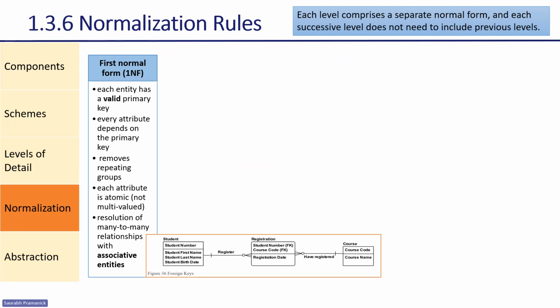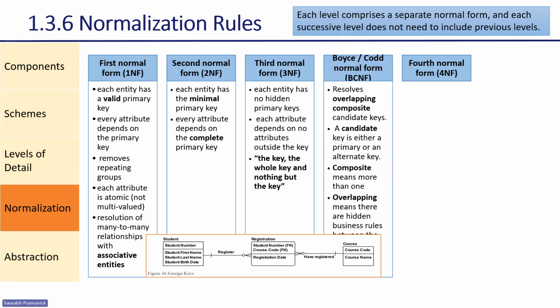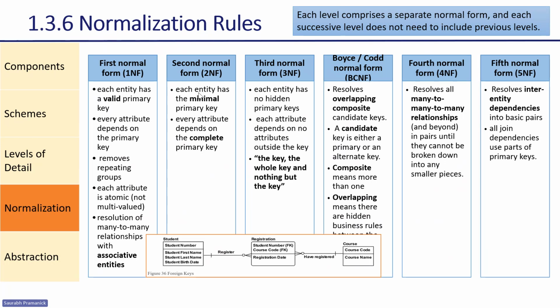And then we have something called normalization. So we have the five normal forms. We have the first normal form, second normal form, third normal form, Boyce-Codd normal form, fourth normal form, and fifth normal form. First normal form is where we try to remove any kind of multi-value attributes. In second normal form, we try to remove any kind of partial dependency. In third normal form, we try to remove any kind of transitive dependency. Now, Boyce-Codd normal form is very similar to my third normal form. The only thing is we try to resolve any kind of overlapping candidate keys which are there.